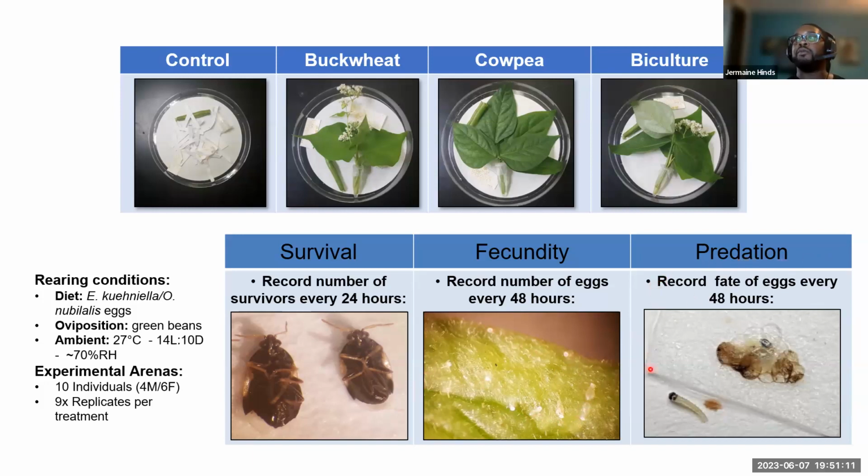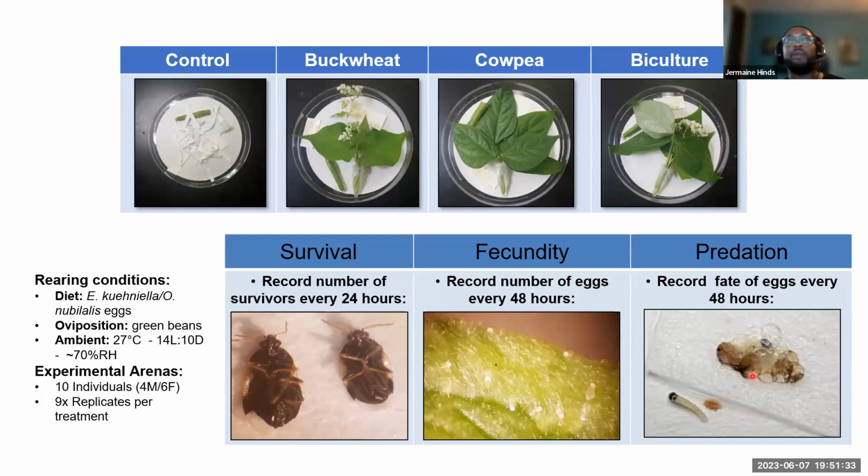So we use corn borer larvae in this one, soft-bodied insects that they like to eat, and recorded the fate of these eggs. So we'll introduce these eggs and record it every 2 days. And this is what corn borer eggs look like. There's these flat cream colored eggs, and then these brown ones, these brown flattened ones.